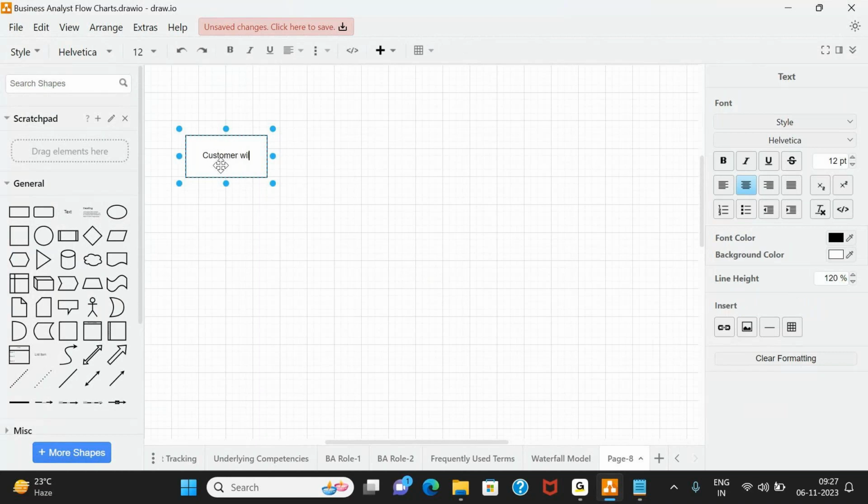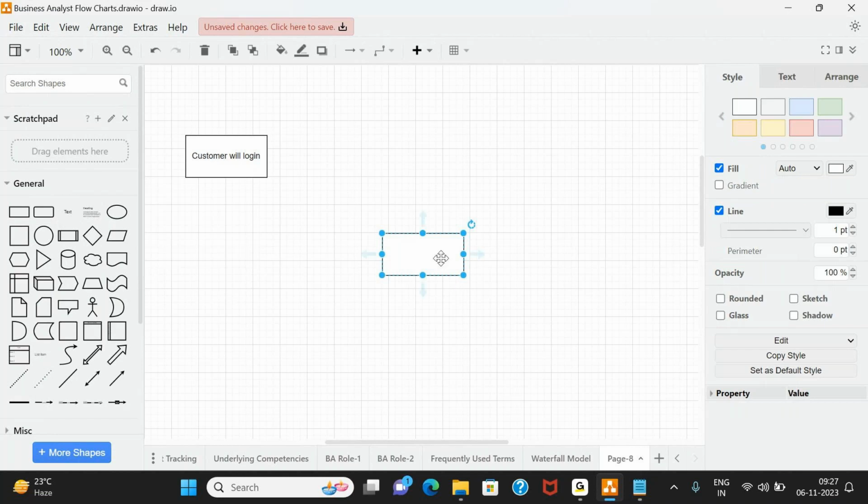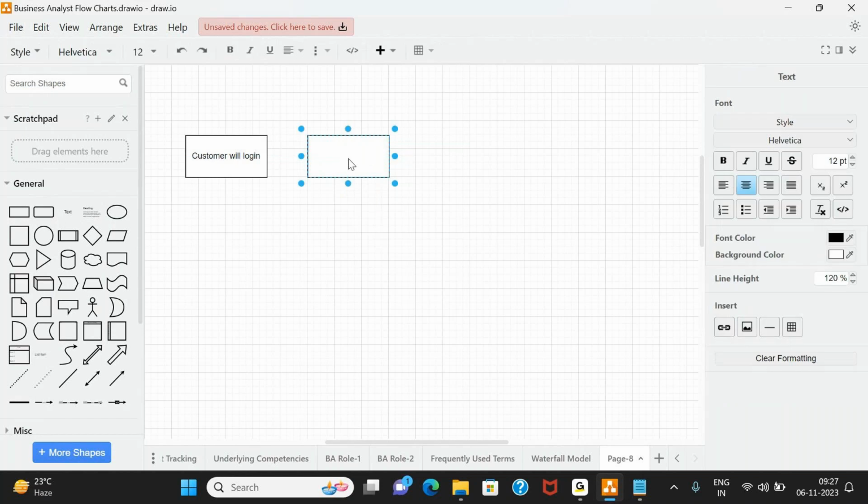When I'm trying to create a conceptual solution or a business flow, I'm not worried about how the customer is going to log in, what elements the customer will use, whether they will use their ID password, phone number password, or phone number OTP. At this moment, I'm not worried about those things because that will be part of our technical solution.